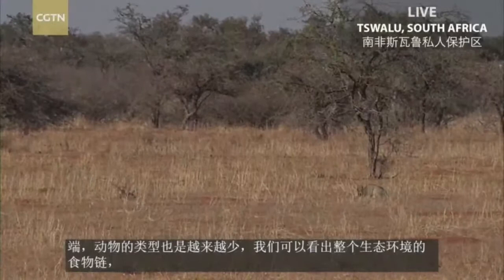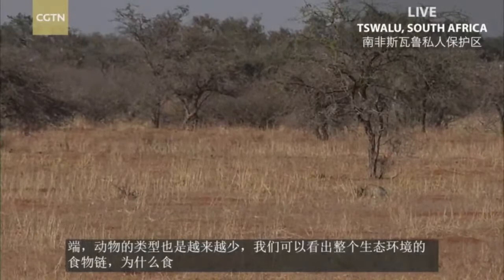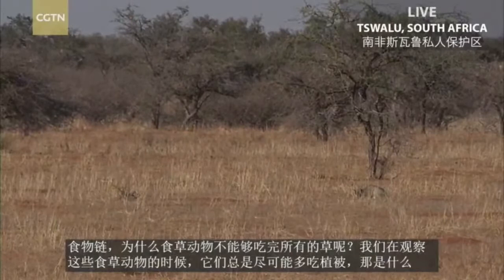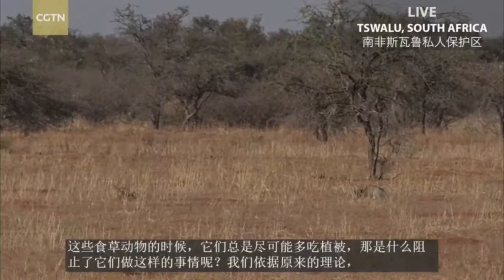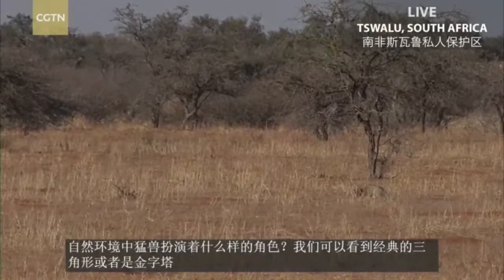what is preventing all those herbivores from eating every single last scrap of vegetation they can find? Because why not? If you put X amount of animals in an exercise area, they will eat everything that they can. So in a natural system, what is preventing that happening? They threw the whole ecological world on its head there, because that was the traditional way of thinking. They said, well, what if we ascribe an inordinate amount of importance to the role of predators in an ecosystem? So instead of this big classic pyramid shape, you've now got a tiny number of predators sitting at the top and having an inordinately large impact on the environment below them.